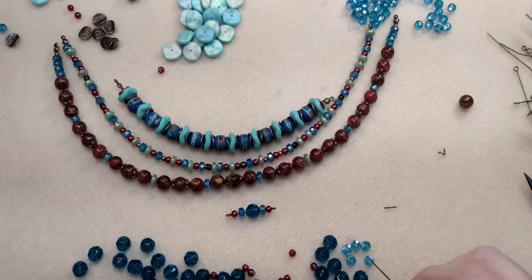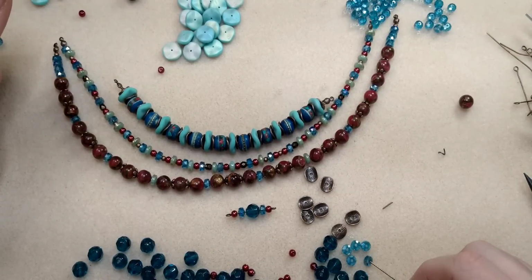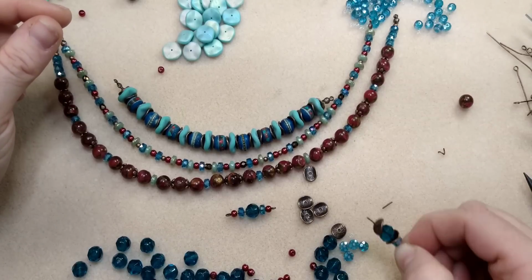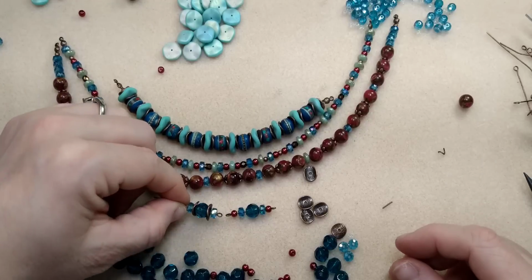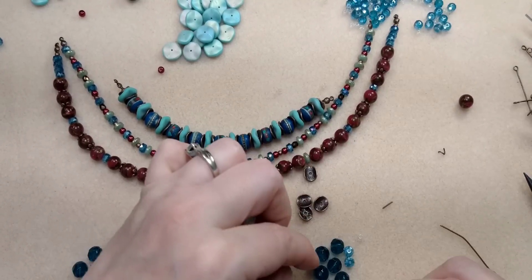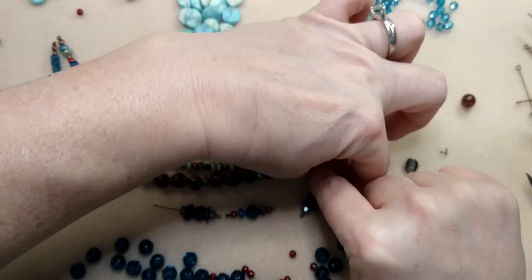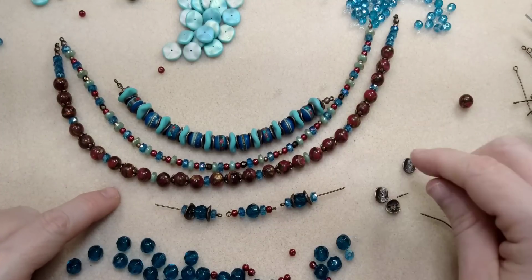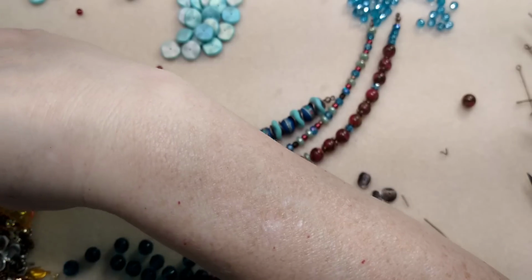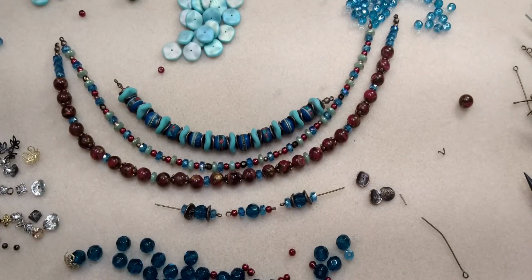So for the middle one, I do have some of these left too. Do I want to pull them in? Do I want to do like, let's see if this works good. I'm just gonna put it on here for a minute. Experiment. See, I don't have a lot of those left either. So I would have enough to do here. Then I would do these links again. I would probably need more of these. And I don't know if I have any more of them in here either. I don't think I do. Yeah, I don't think I have any more of these. I think I pulled them all out.